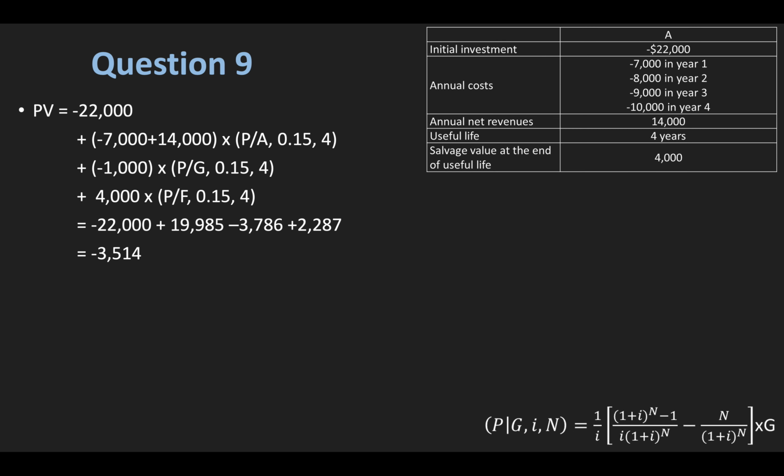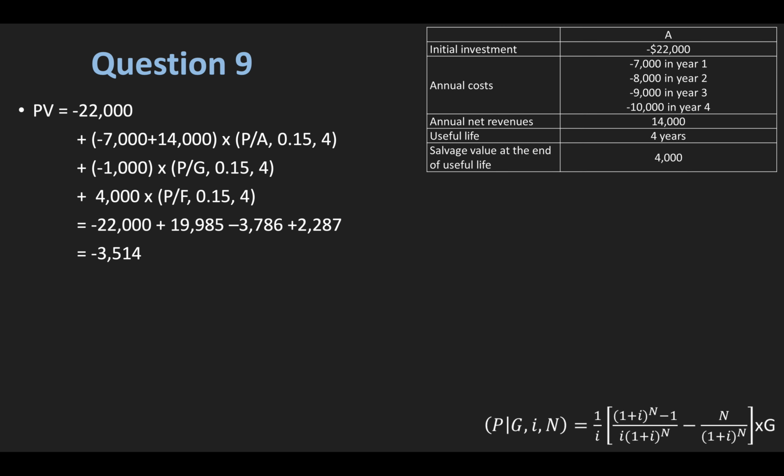If you understand what I said, it's pretty standard. Basically we break this gradient cash flow down into one annuity and one gradient cash flow, so we can apply this function. The only reason we do it is that for this function to work, we need the first year's cash flow to equal 0.